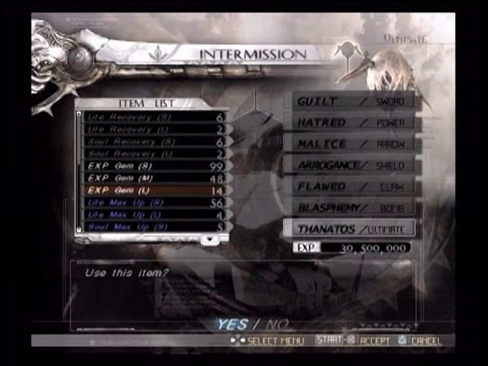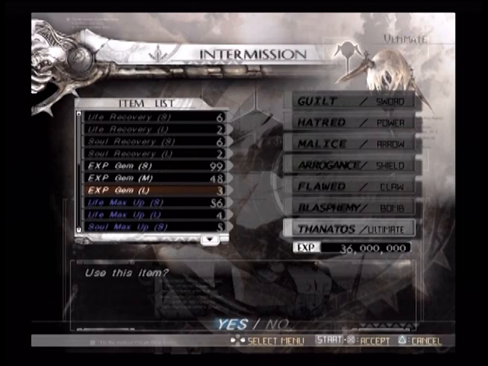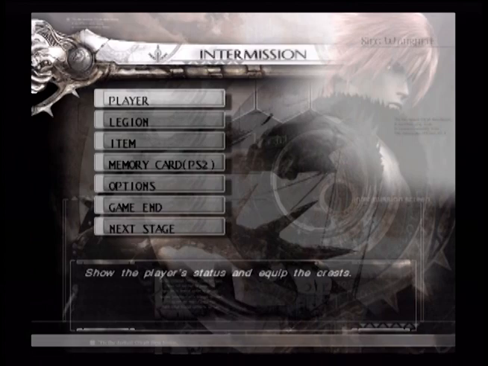We'll end up at around 38 million experience. That's what it's looking like it's going to hit. 38 and a half? 36 and a half? No, 37 and a half. 37 and a half. Oh, okay. 36 and a half. Close. I'm good at math. Yay, math.